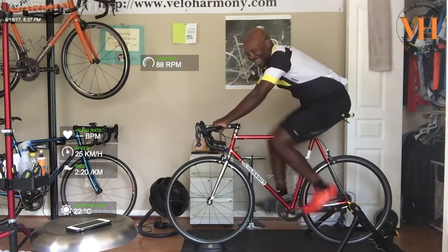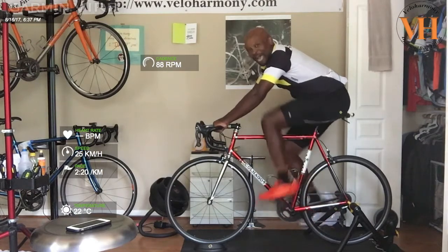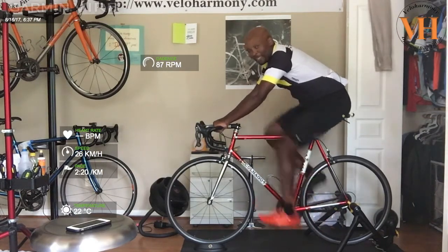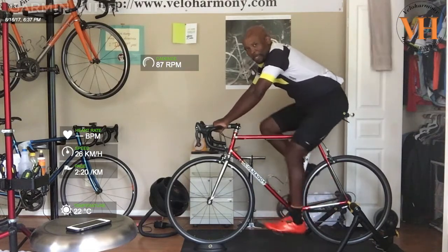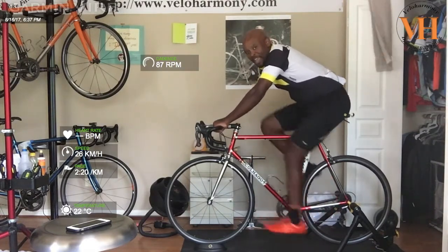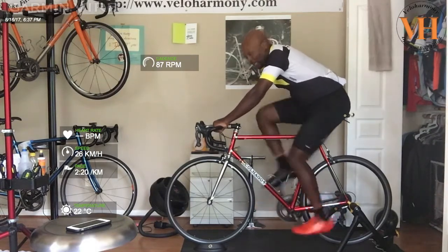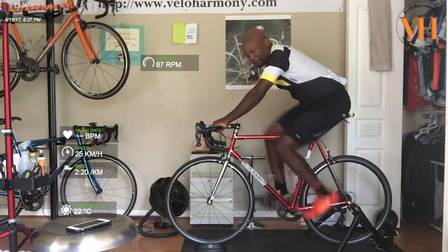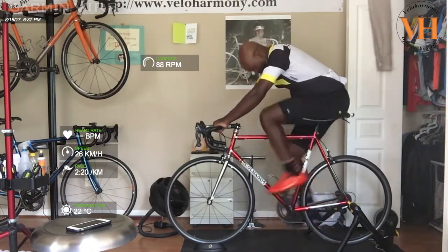The reason I focus on the cadence is you want to select a gear that you will be on top of and spin it. And even if you need a shift, you can. That's why I start my sprint out of the saddle, and if necessary, I sit, so I can still shift if I need to. Sometimes you don't get that opportunity if the sprint's very competitive. So gear selection is critical.